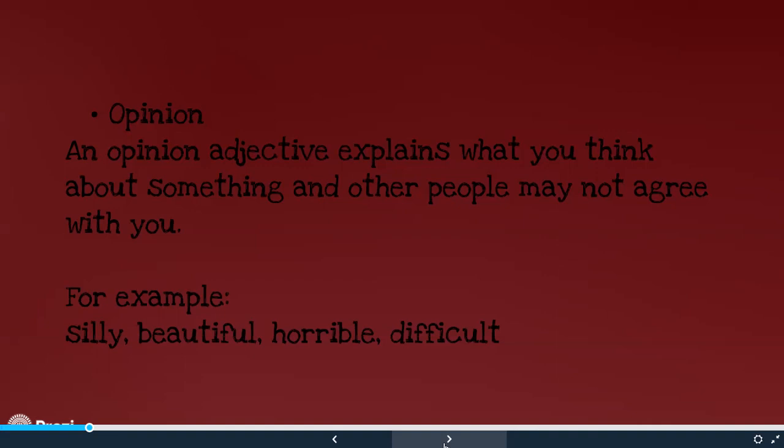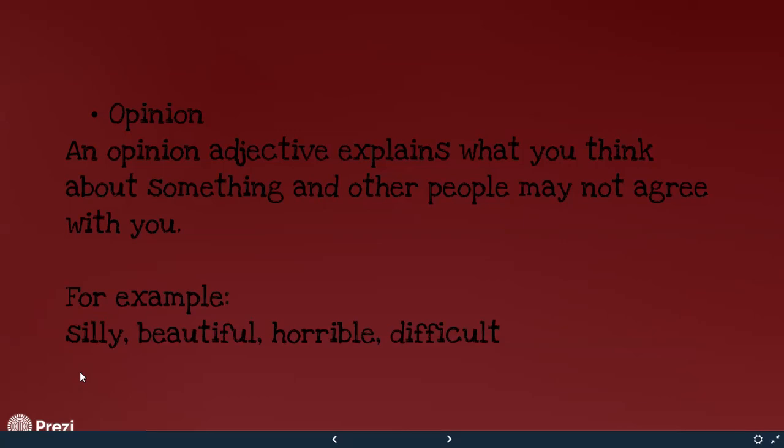So an opinion adjective explains what you think about something and other people may not agree with you. Let's look at these examples: silly, beautiful, horrible, difficult. If you want to use each one in an example, say silly: this cat is silly. Beautiful: this flower is beautiful.